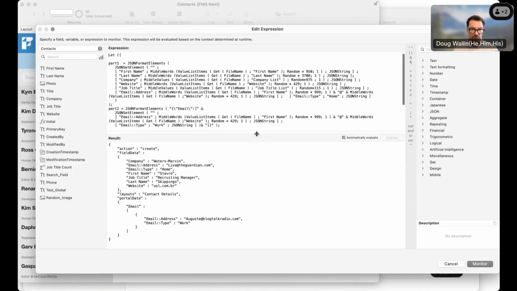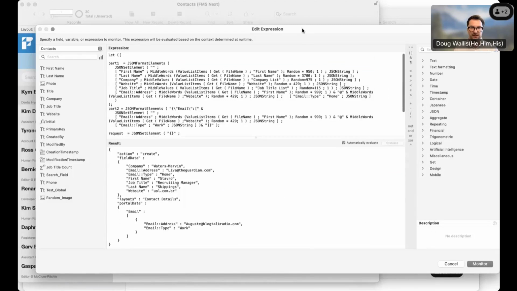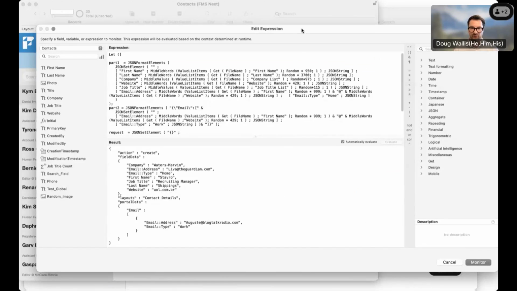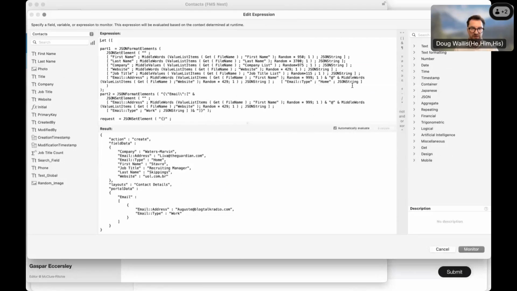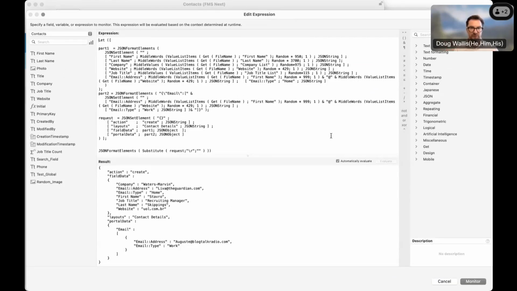We all have different ways of writing an Evaluate or Let, depending on what you do. It was just to give an idea and showcase where the information is coming from. So I'm going to do an action, which is a create, and I'm going to specify the fields in my layout that I want to talk to. The field data is all the fields located in your layouts. So with Data API, you need to have all the fields you want to talk to on that layout. Otherwise, you won't be able to write information.